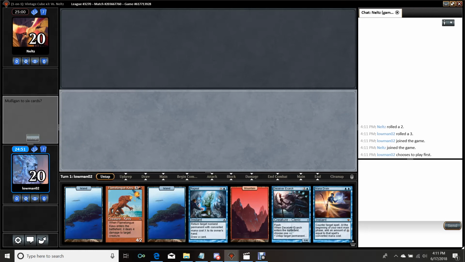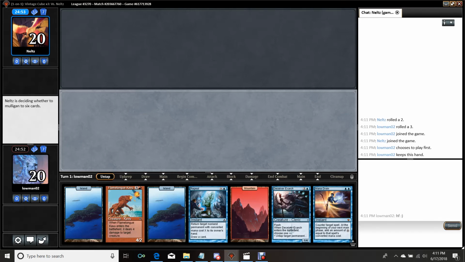Hand's great. I'm gonna keep this. Play Island out. And yeah, this hand has a lot of value to it. It's got a Mana Drain. Got Repeal, Deceiver Exarch, which is one half of a combo. Well, I guess FTK, as you saw.